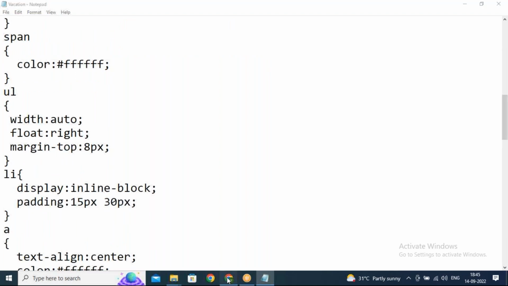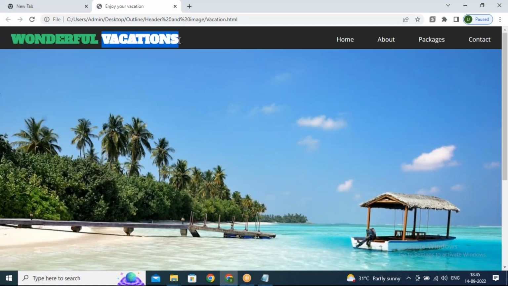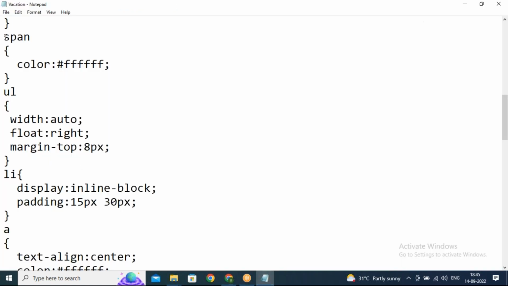So for the heading, I've given span because span is an inline element. So after displaying these vacations, you don't skip to the next line. That is why I have chosen span.